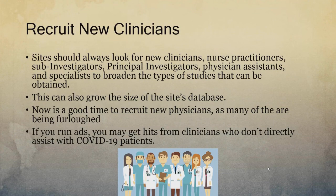The study opportunities are there. Chris, did you know, or you do know, but I'm just asking for the fun of it, that the amount of COVID studies that are out there probably increased the supply of studies by at least 20%, if not over 30, right? I don't have exact numbers, but it's increased the supply of studies by a lot. Without a doubt, that's putting a huge strain on the industry from all aspects. Need more CRAs, need more coordinators, but also need more sites. There's not enough sites to do these studies.